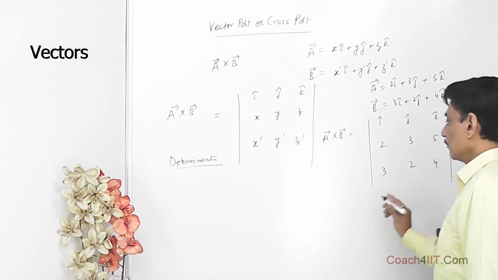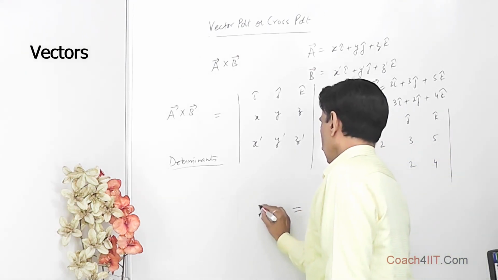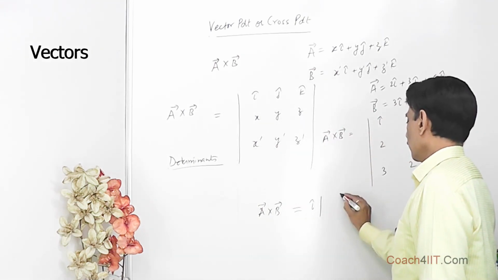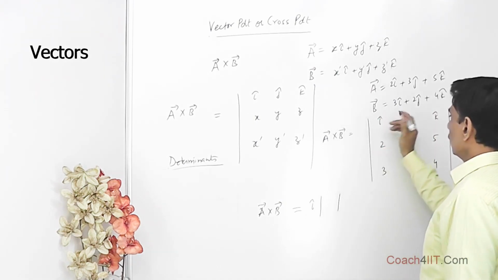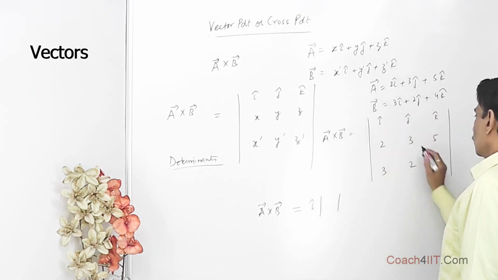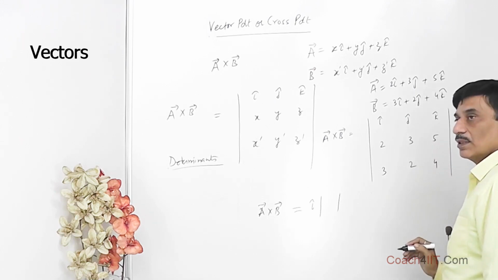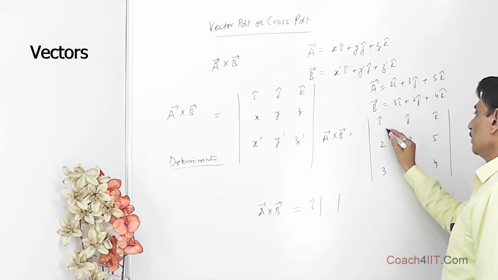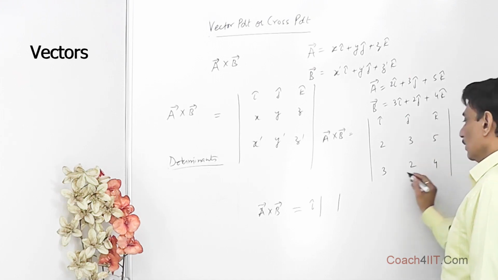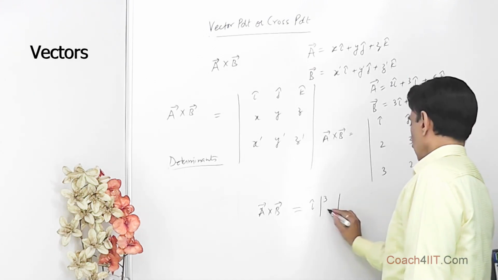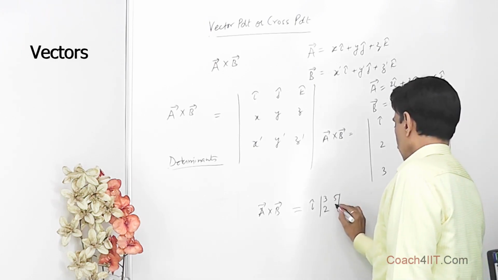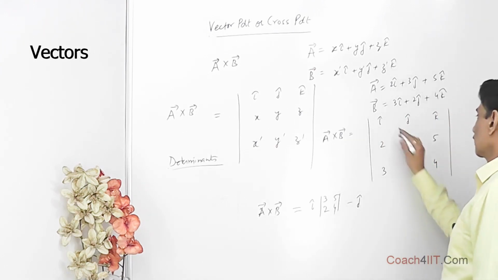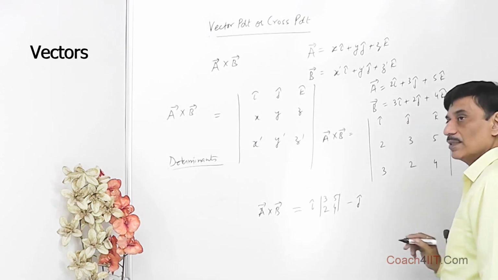The value of this, that is A cross B, is found as follows. Once again, you write i cap, make two lines. It is a determinant only. You miss this column and you miss this row. What is left is the 3, 5, 2, 4 combination. We are talking about the i cap, so you miss this column, you miss this row, and write the rest of the things. So it is going to be 3, 2, 5, 4. Then minus j cap. This goes plus, minus, and so on. This is a 3 by 3 determinant. It has 3 rows and 3 columns.